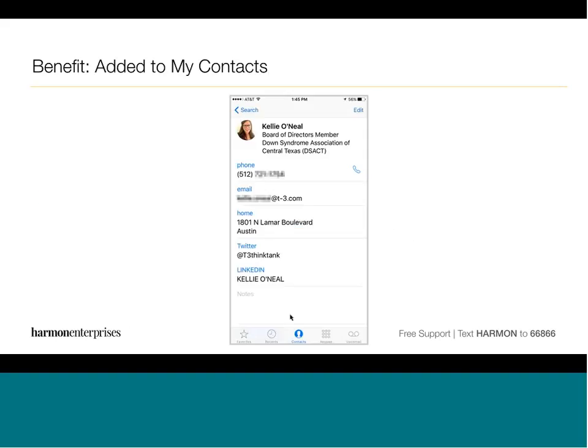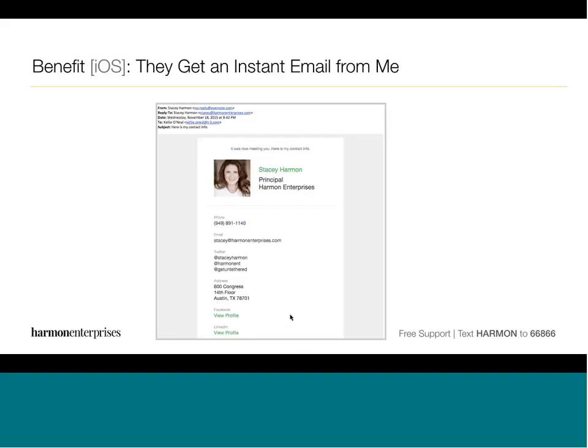And then also, Evernote does allow you to add those contacts or the extracted information directly to your contacts. Really kind of neat, get out of the data entry of having to add it to your contacts. So I like that feature a lot. You can turn that on or off on a contact-by-contact basis. And then if you're in iOS, you can actually choose to auto-send an email to that person at the same time that you save the card.